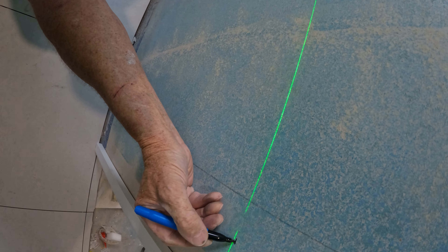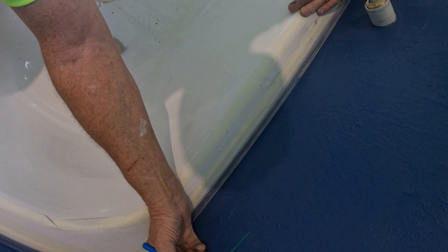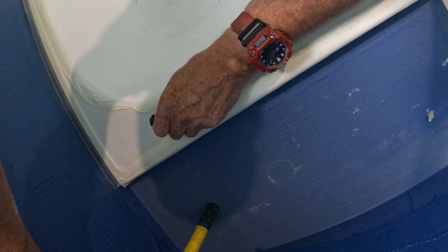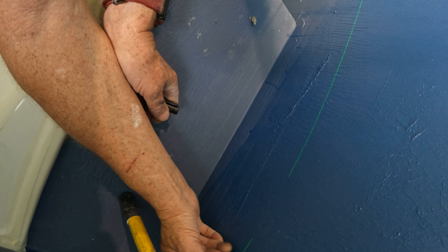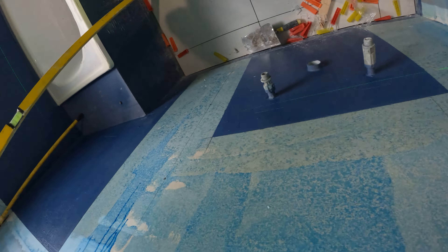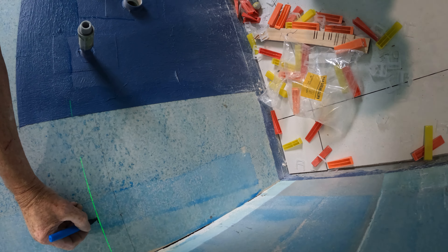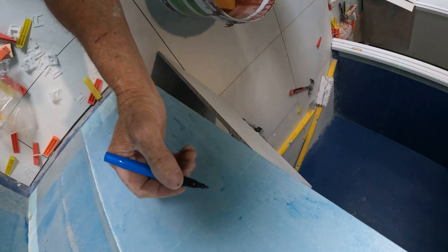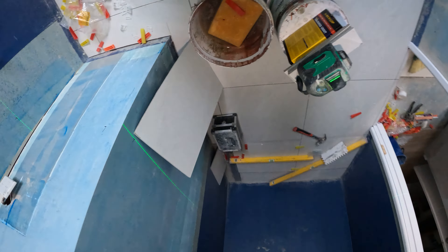So I've got it just up a little bit. I'm using a permanent black marker so I can see it on this waterproof surface. I go around everywhere and put my marks around, then I just turn off my level — I don't need to keep my laser on all day like you see other blokes doing. If you go around and make all your marks, see how I'm just a couple of mil above that line.